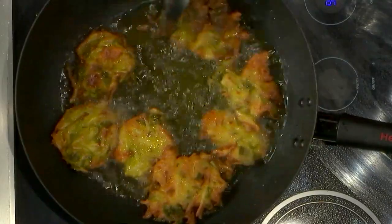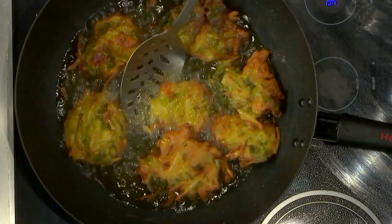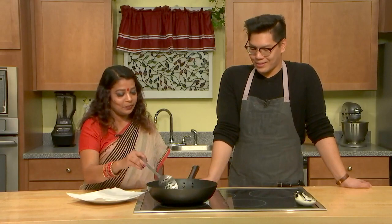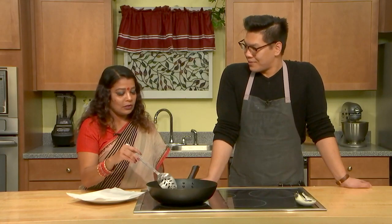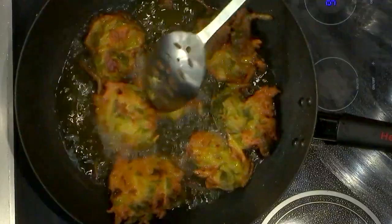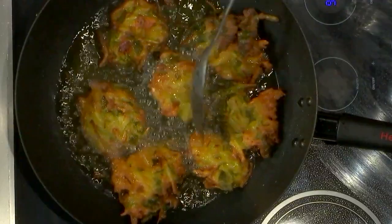When we see this thing, we think it's so hard to cook, but when you're cooking, it's not that hard. It's really easy. You just have to know what to mix and what spices to use, so it gives you the flavor. So mine is almost done. I can start taking them out.